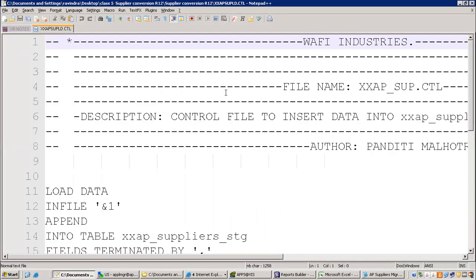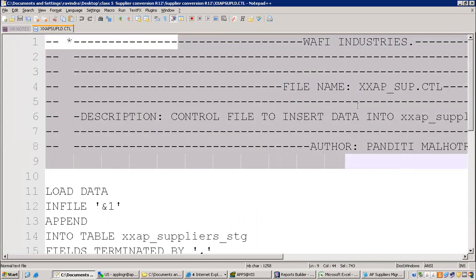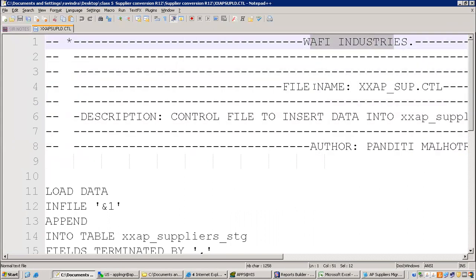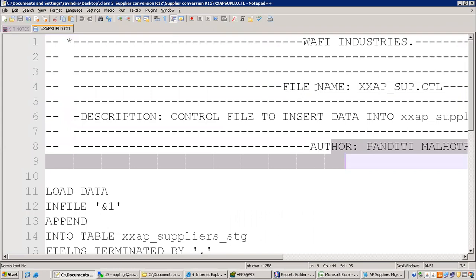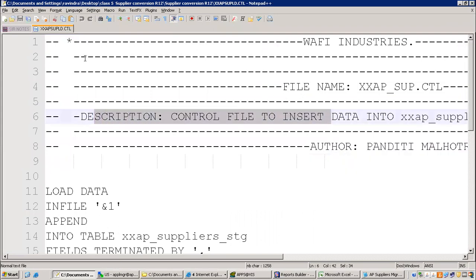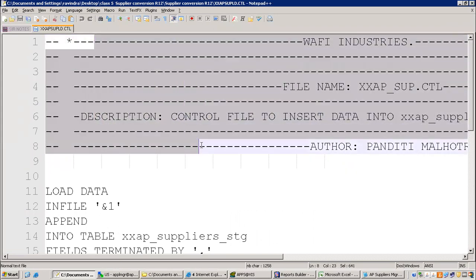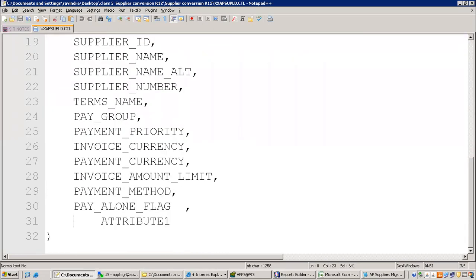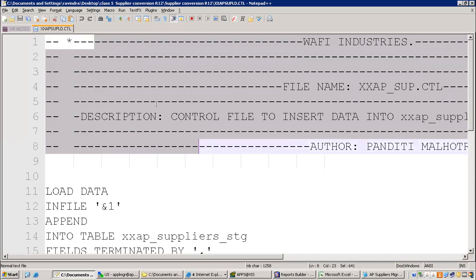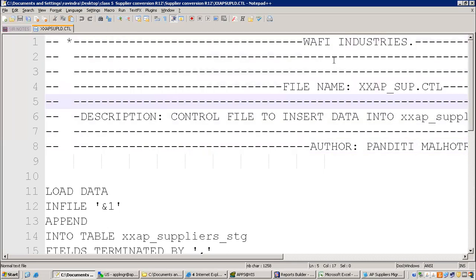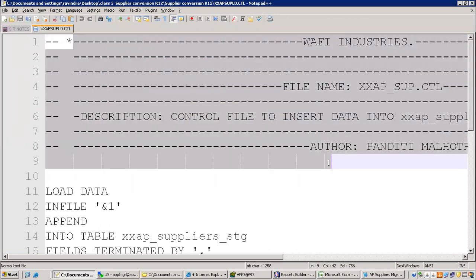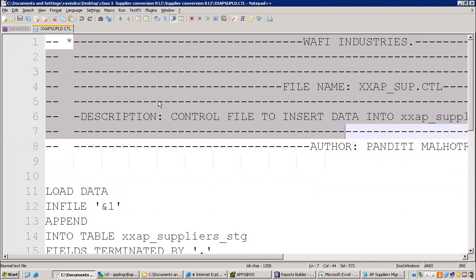In the header you write which client you work for, your name, and what the file will do. A description is required. Otherwise, other people cannot see what this is. If another programmer in your company or your team opens it, they should understand by reading this. So you have to make a habit here.